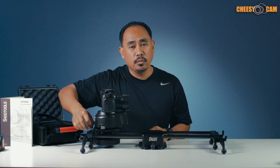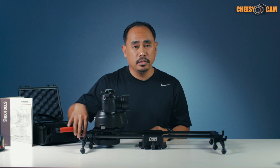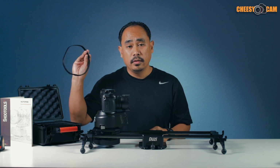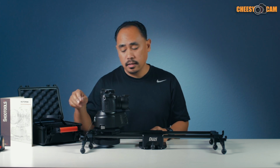So remember, the first thing you want to do is attach the cord to the end of your slider. There's a key ring here, so I just hooked it onto the lever on the side of my leg here. Now they do include some Velcro, so you could just Velcro that key ring down at the end. It is retractable, so it's going to stay taut.